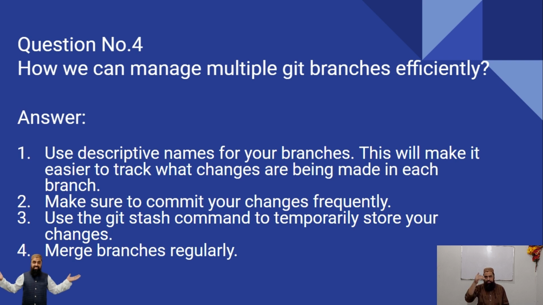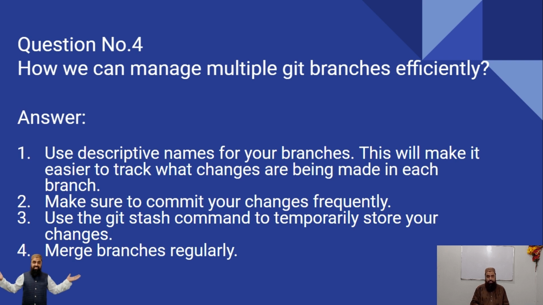QA, prod. I have already told in our Git commands and Git terms lecture about the naming convention, what is a branch? This is a full lecture on Git branching, and I have also discussed Git branching naming conventions in which we can name our branches in an efficient and descriptive way. I can understand with the name of the branch what is happening in that branch. So this will make it easier to track what changes are being made in each branch.